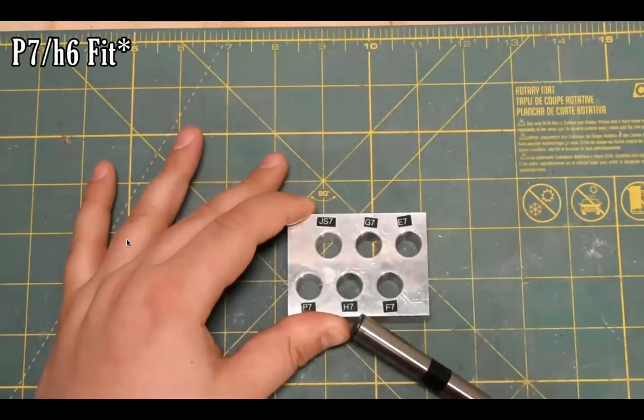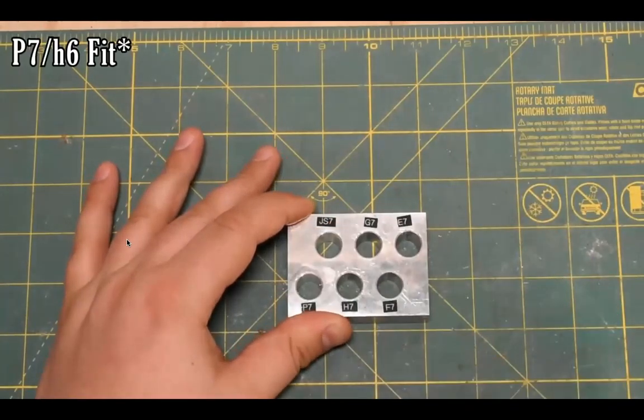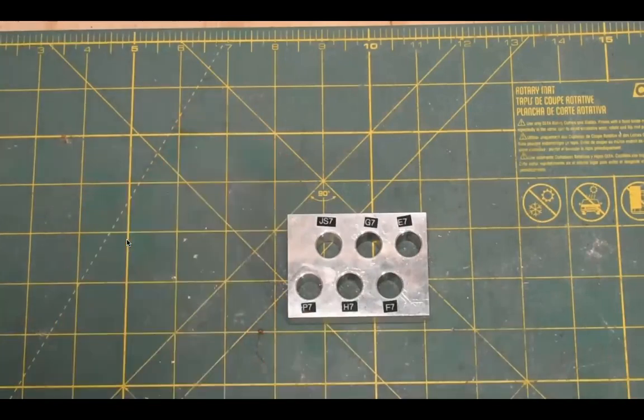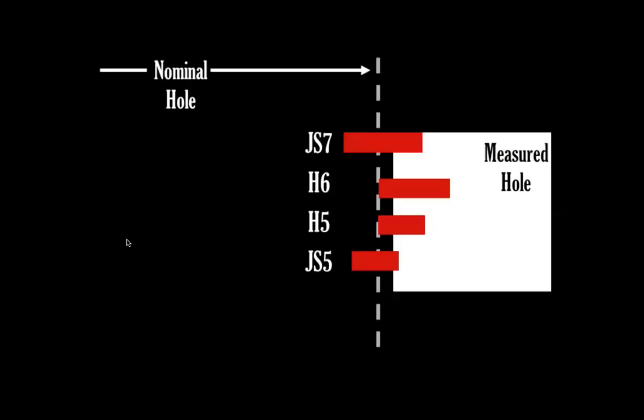Finally, the P7H7 is an interference fit and would probably require a hydraulic press, or at least a beefy arbor press to install. This might be a good time to point out that, contrary to my labels in my past example, individual holes and shafts can't be called JF7 or H7. The JS7 refers to the tolerant zone that the hole falls in. A hole that is 10.001 millimeters is in the JS7 tolerant zone, but it's also in the H6, H5, and JS5 tolerant zones. You have to remember that we can't measure the hole until after it's cut, and we have to specify the acceptable tolerant zone before it's cut.